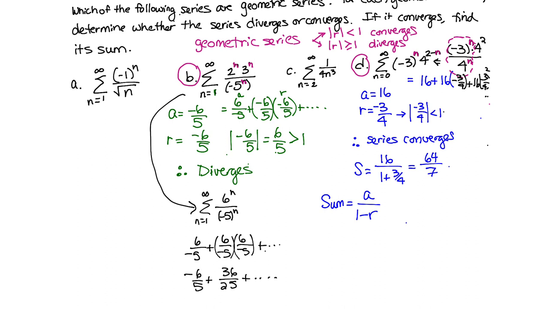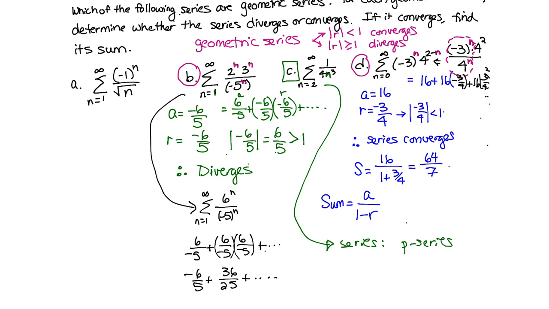C. It is not geometric. This guy is not geometric. But what kind of series is this, just out of curiosity? It's a P series. Thanks, Jenna. Very nice. How do you know it's a P series? Because n is down here in the basement, down here in the denominator. It's like a polynomial. And what does that P series actually do? Does it converge or diverge?